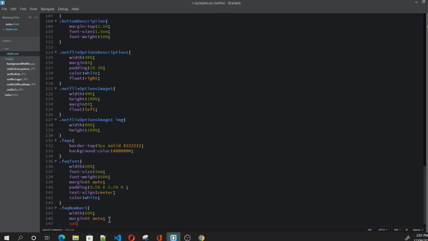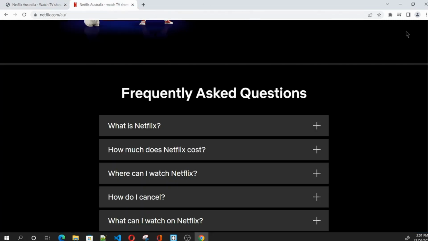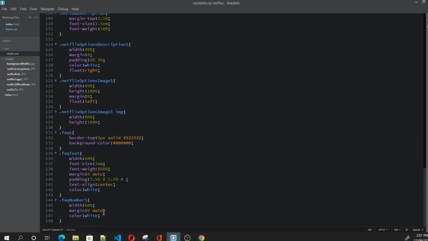We can't see anything because the color is black, so let's make the color white. Okay, that's better. And then let's keep a padding of top 3 pixels, left and right 5 pixels, top maybe 3 pixels.